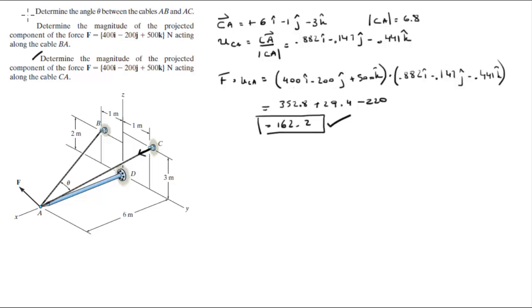As you can see I did these three problems together and I was able to skip a lot of steps. For example finding CA instead of having to subtract A and C and finding it, I was able to deduce it and save a lot of work. As an engineer so should you and it helps you understand better how these vectors work. If you have this vector and you have to find the same vector just backwards, all you do is rewrite the same vector and flip the signs. Why do all the work again? The magnitude is going to be the same. So it saves you a lot of work.